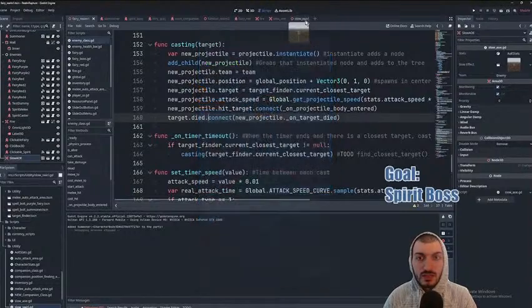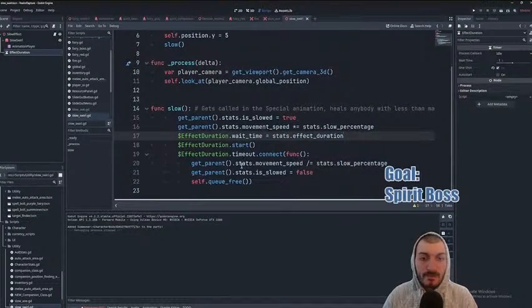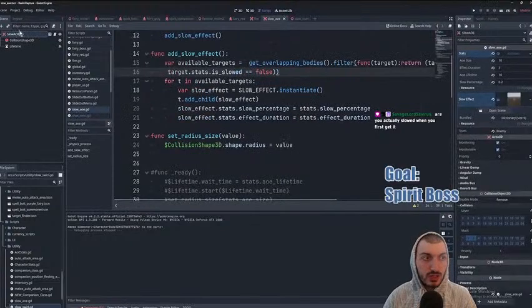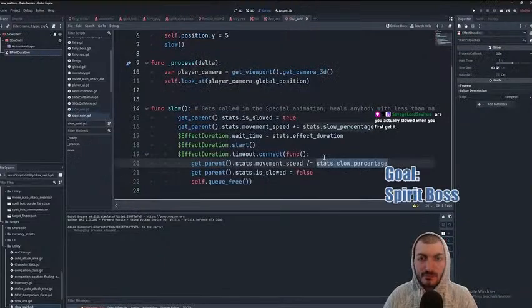Maybe we have to do the... I think it's a slow swirl. And what we're doing is we get parent, movement speed, and we're dividing it by our slow percentage, which is the slow percentage on the AoE, which should be 0.2. Because we're multiplying it by 0.2, then we divide it by 0.2.